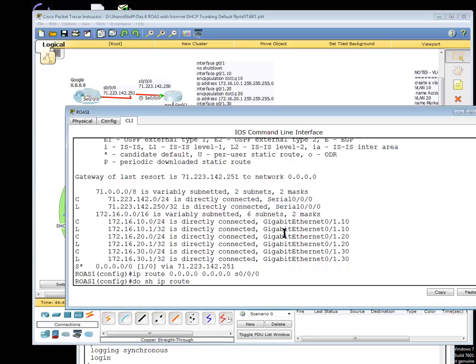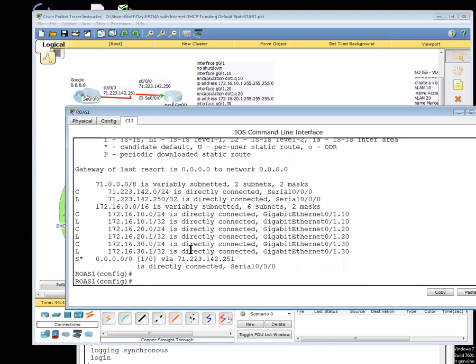And now when I do a do show IP route, look at this. Where previously it did not show the interface right here, now it's going to say, oh, send it to the next hop. And by the way, you can just send it right out serial 0/0/0. It doesn't have to parse this routing table twice.